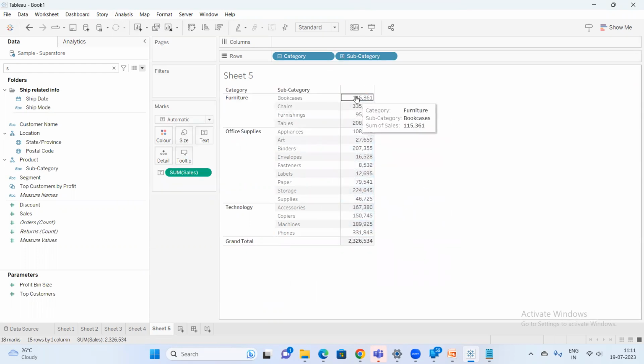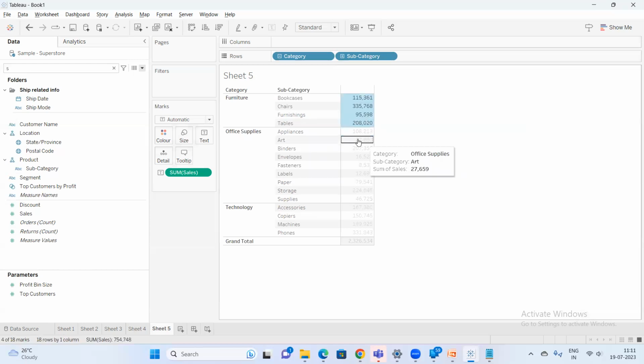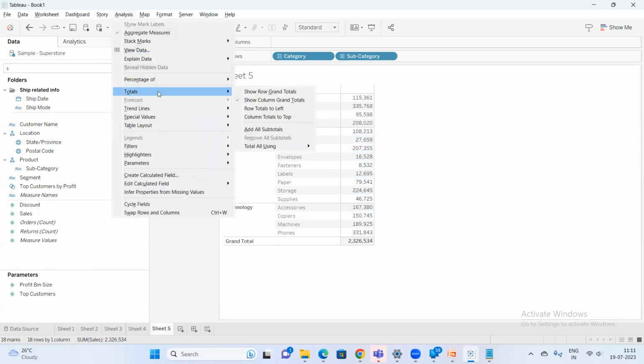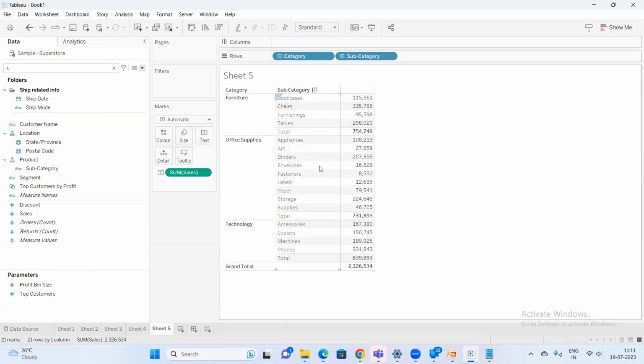But I also want to see the total of furniture, the total of office supplies and the total of technology. So I'll go to totals and click on add all subtotals.